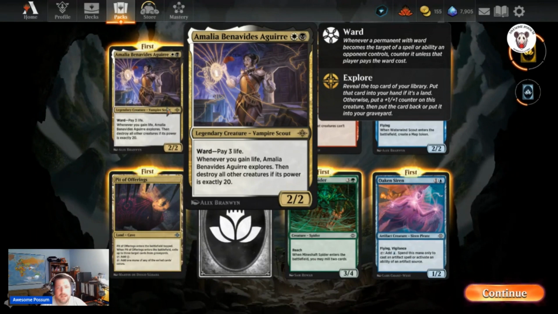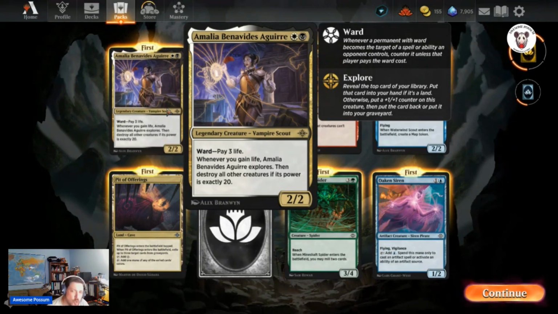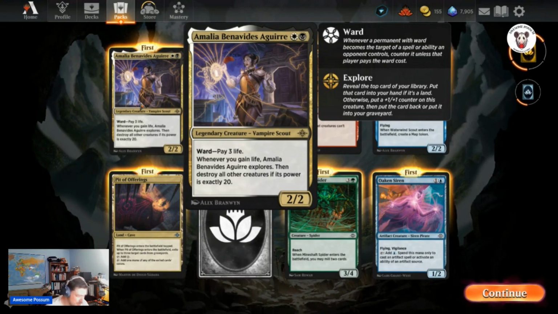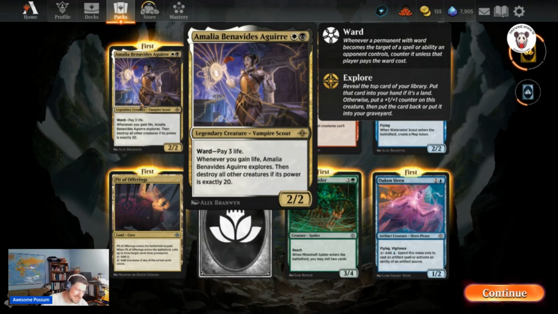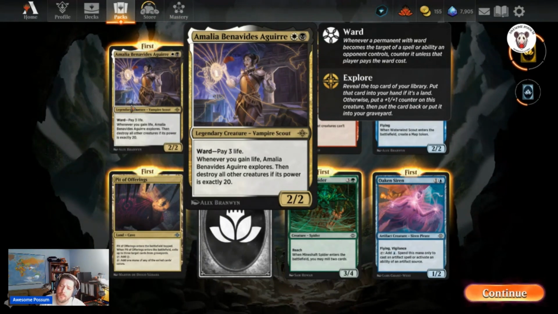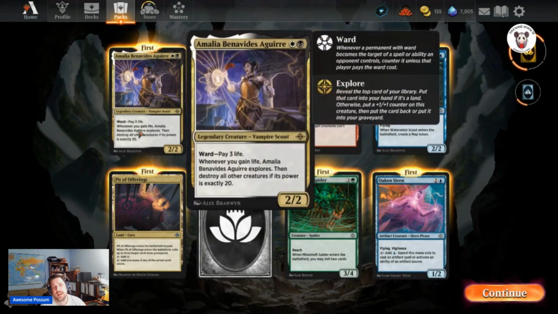Whenever you gain life, Amelia explores, then destroy all other creatures if its power is exactly 20. So if you're able to pump it up anyway, or if you explore enough, which you could gain 1 life at a time. 1 life, 1 life, 1 life. That's a lot of explore triggers. Of course, you don't want to put most of those cards in your graveyard. You want to leave them on top of your deck, so you're just constantly revealing that same card. Boom, boom, boom. Plus 1, plus 1, plus 1, plus 1, plus 1. Then if in some miraculous way you got 17 counters or a combination of counters and other bonuses, you can destroy all other creatures while just leaving good old Amelia in play by herself.